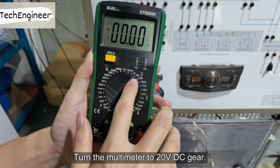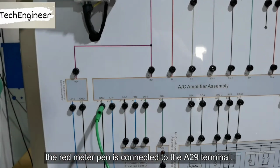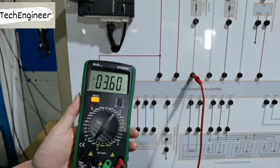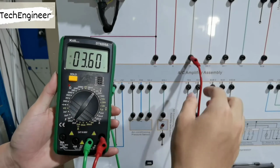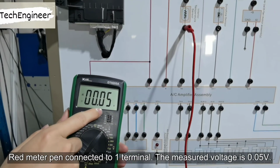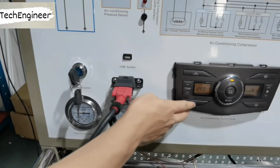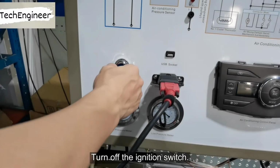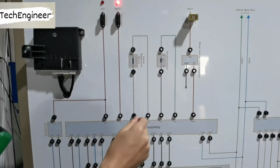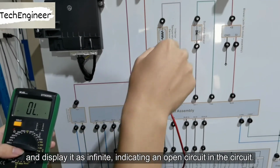Turn the multimeter to 20-volt direct current gear. The green meter pin is connected to the G&D terminal. The red meter pin is connected to the 8 to 9 terminal. The measured voltage is 3.6 volts. Red meter pin connected to one terminal. The measured voltage is 0.05 volt. Turn off the ignition switch. Turn the multimeter to 200 ohm. Measure the resistance between indoor temperature sensors and it displays as infinite, indicating an open circuit in the circuit.